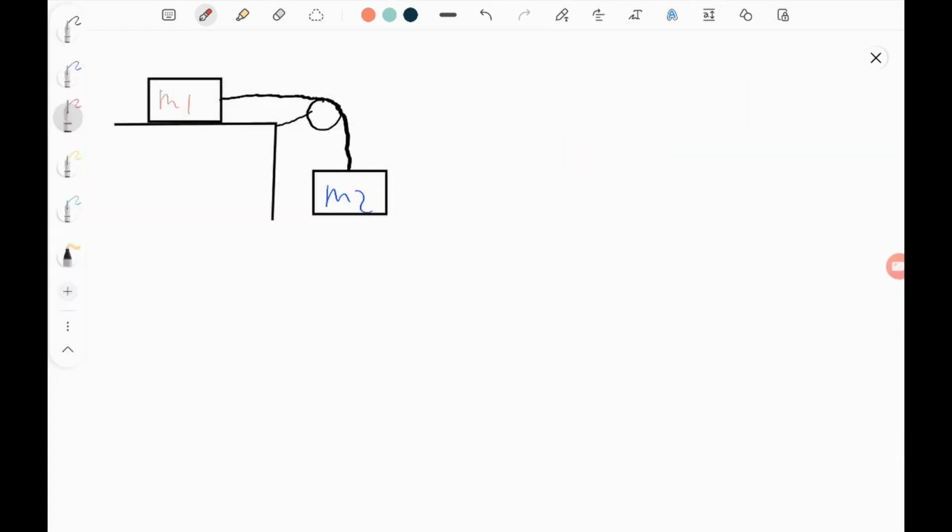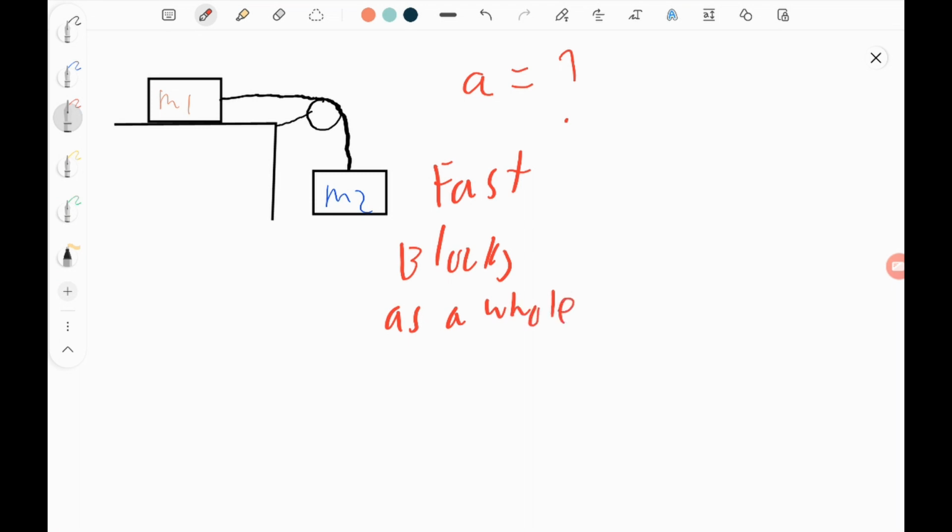With those things in mind, let's get started with the situation with the pulley mounted onto a frictionless table with two blocks, one that's on the table and one that's hanging off the edge. So how do we find the acceleration of the system if we were to release block 2 from rest? Now, there are two different ways to approach this problem. One is going to be the fast or almost memorized way. And in the fast way, we're going to be looking at a driving force that acts on the blocks that makes them accelerate. So we're going to be looking at both blocks as a whole, and what force drives the system to find the acceleration.